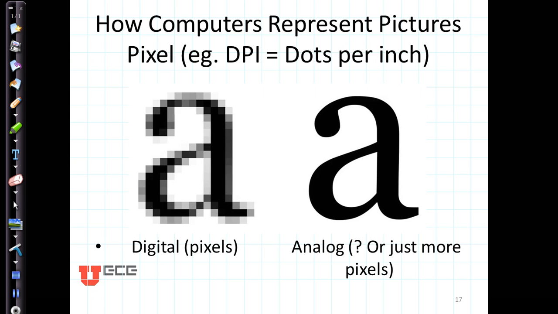Computers represent pictures with pixels. You've seen this in your digital camera or your printer, how many dots per inch you might use for your printer or your scanner. The digital values could either be on and off, or in this case, I'm showing you grayscale for the letter A, and then an analog value. Is it truly analog? No, it's probably actually just a higher number of pixels, so you don't see the edges.